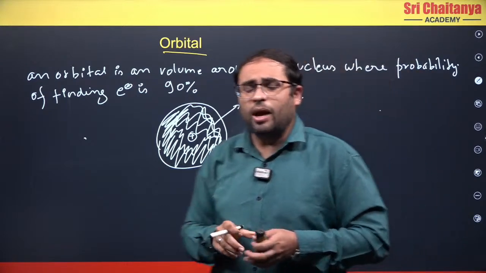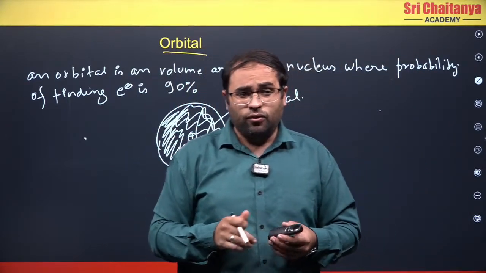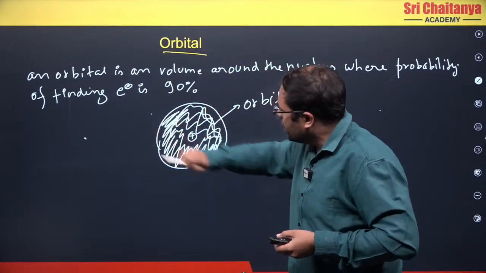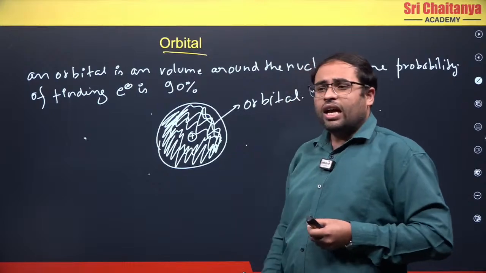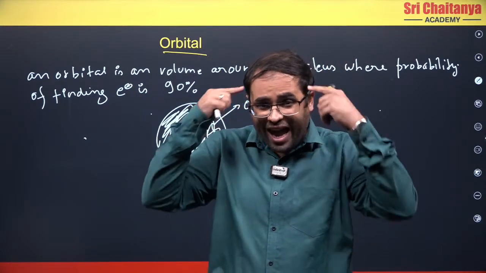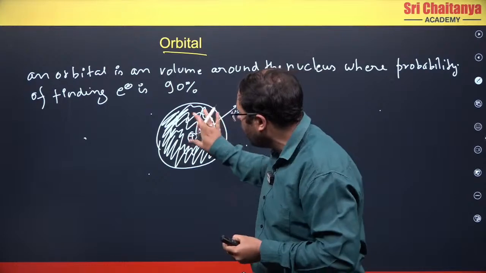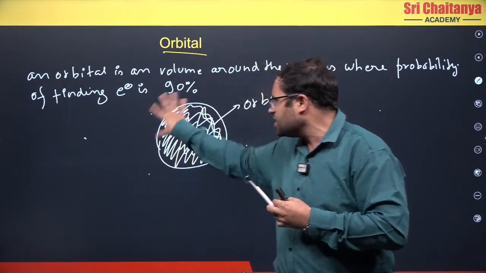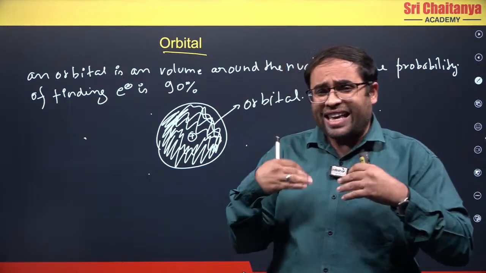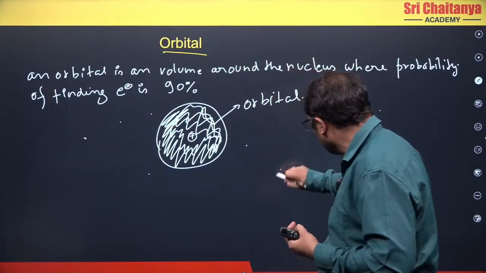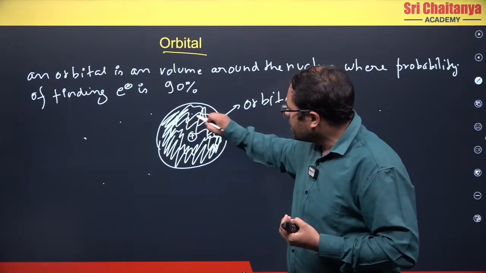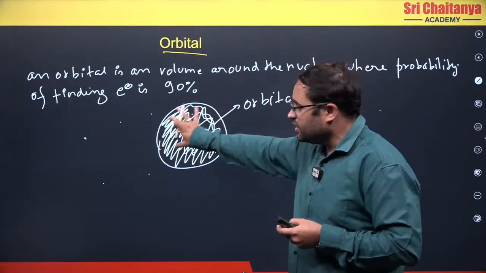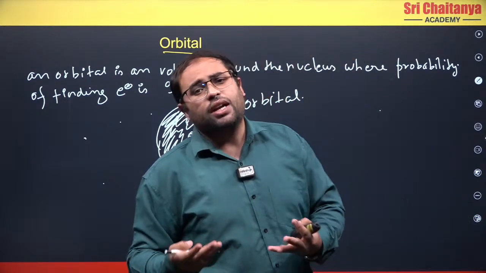Right. What do I mean by probability? I mean that if 100 times I make a guess that the electron is here, here, here, 90% of the time my guess of where the electron is will fall in this region. If I ask you where the electron is around the nucleus, and I guess one time here, one time here, 90% of the time the electron will be in this region, right? Similarly, you can understand it in that way also.